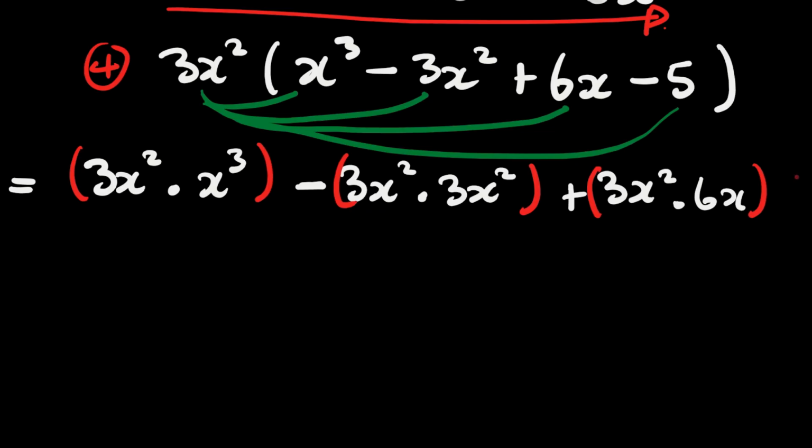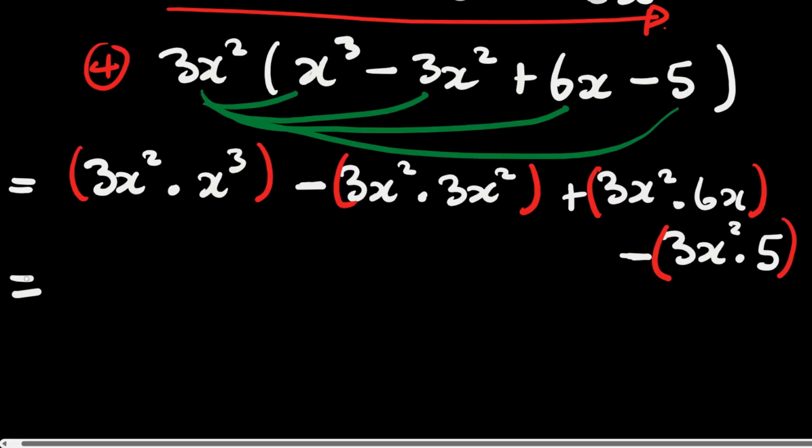And minus, I won't have space this side, so let me take it down here. Let me just write minus 3x to the power 2 multiplied by 5. This is how we can rewrite it after distributing the 3x squared.